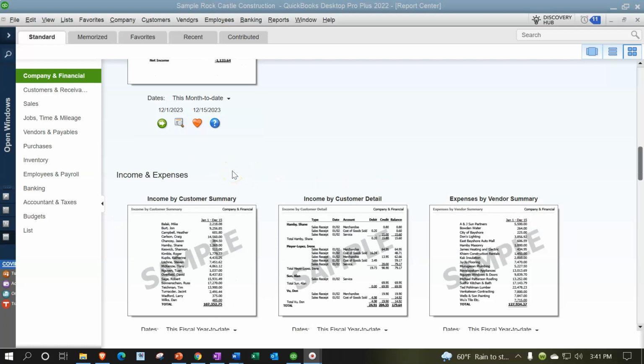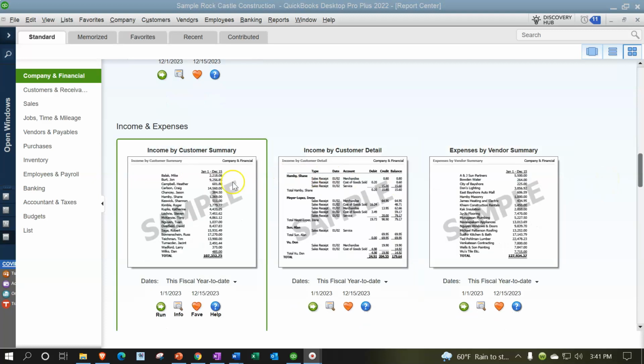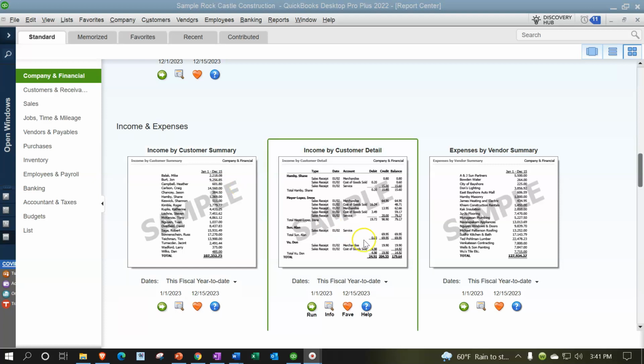And then we've got the income and expenses in the categories. The income expense reports, you might want reports specific related to them. The reason they're in the company and financial next to the P&L is because income and expense accounts are typically on the income statement. So instead of breaking it out by income, you might want to break it out then by customer. So income by customer is kind of like a subsidiary report that's giving you more detail on the income statement report of the income account.